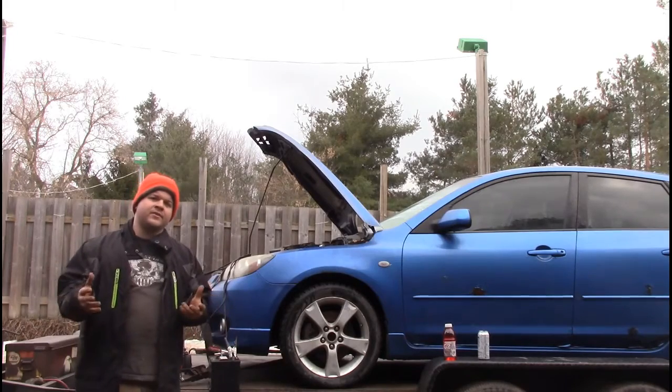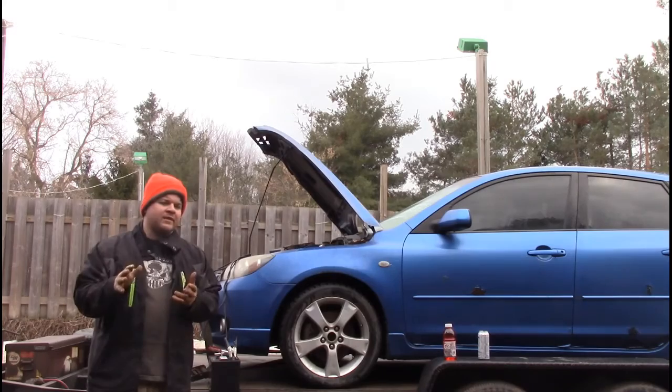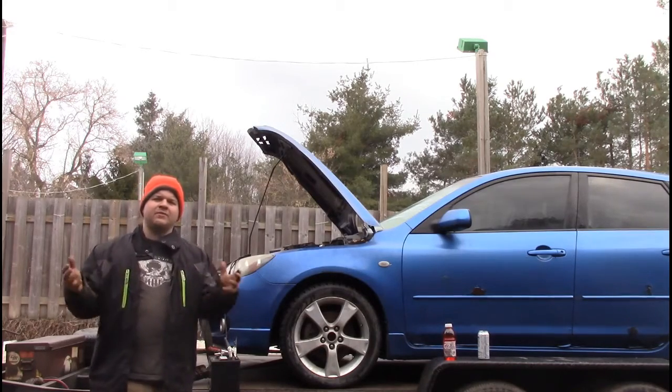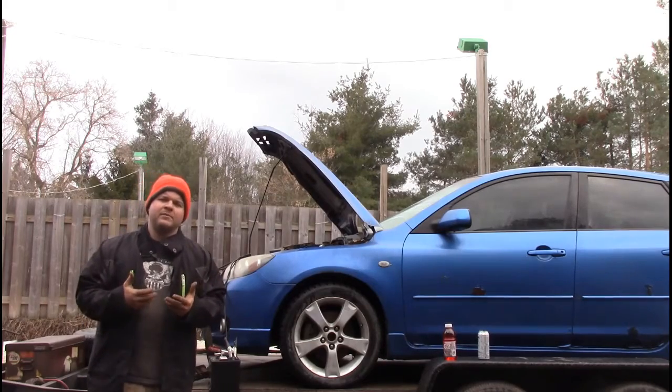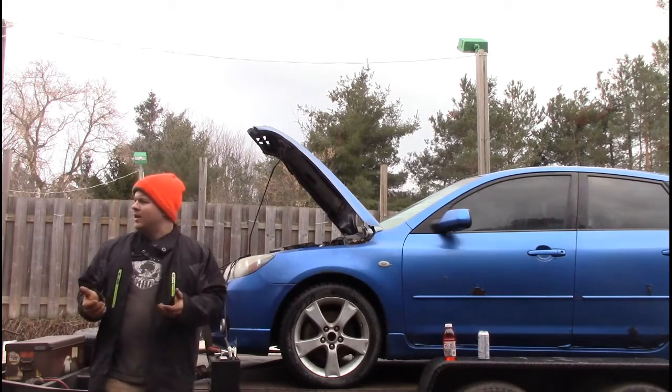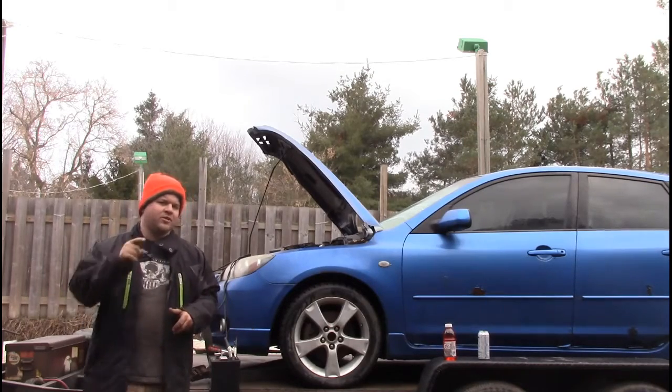But that is the risk you take buying crappy cars. Sometimes you don't know what to expect. The only way you kind of know what you're getting is if the car runs and drives and starts onto the trailer. I find sometimes if the cars do that, you're paying a little bit more. If you don't try to start them at people's houses and you just winch them on, chances are you're going to get them cheaper.